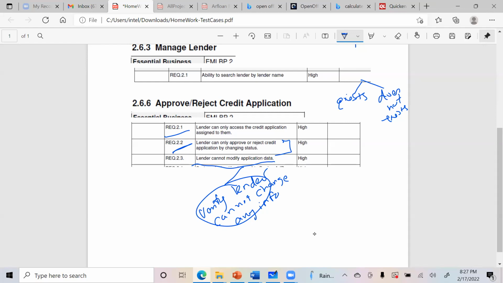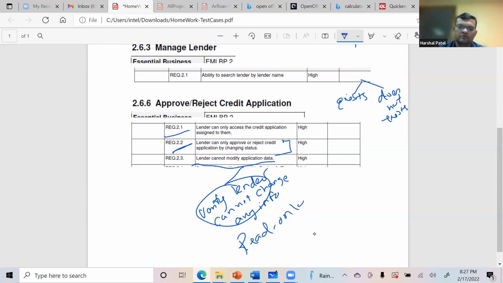Yes. I thought that since you cannot modify the application at all, the system will not even allow you to go in to modify. Right, that's what I'm saying, it's read-only, right? That's the word Dilip is using. So when I log in, if it displays all the fields as read-only with the exception of the status, then I know it is working. If any field other than the status is also editable, then it fails. Okay.